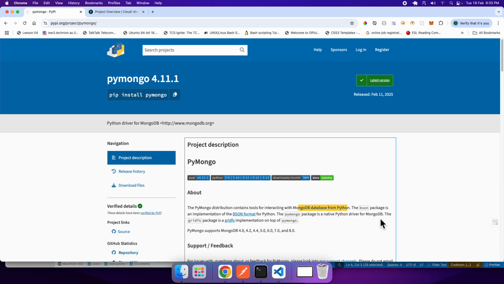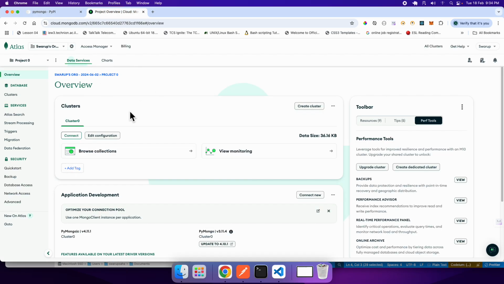Once you install this one, you are good to go with your database, and a very recent release has also taken place, so this is the most updated version of the MongoDB driver. You need to install this in order to work with MongoDB along with PostgreSQL. You can also work with MongoDB.